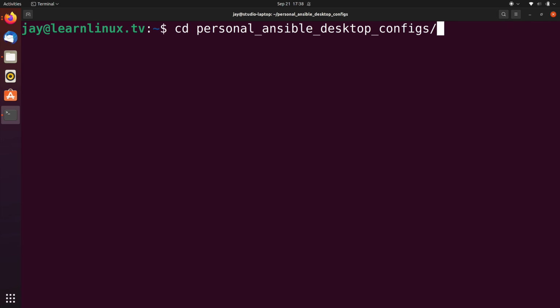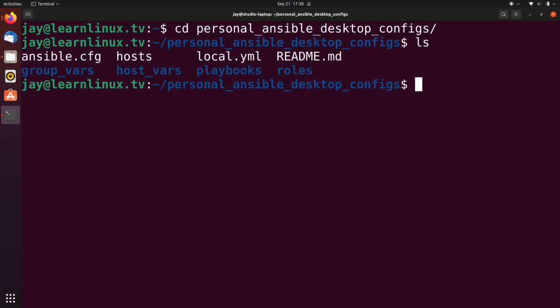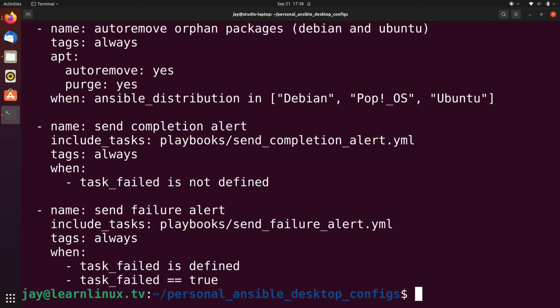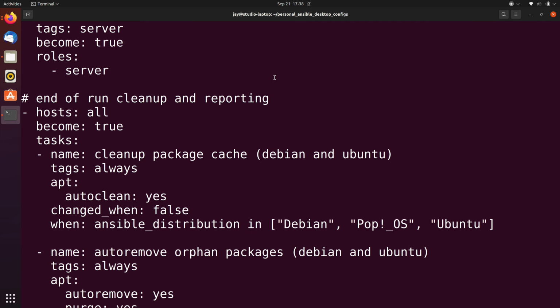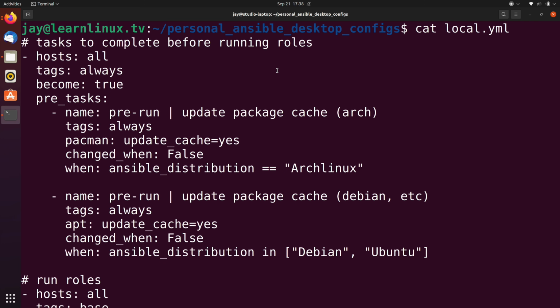And I can go inside there, list the storage, and as you can see, we have all kinds of things in there. For example, we have a file named local.yml, and this is a repository that I used in one of my earlier videos, but we have some actual code in here. Ansible is awesome. I have a bunch of videos about Ansible, and this is a playbook for one of the Ansible videos right here. But the main takeaway here is that we were able to pull down a repository that exists on GitHub here locally to my laptop.